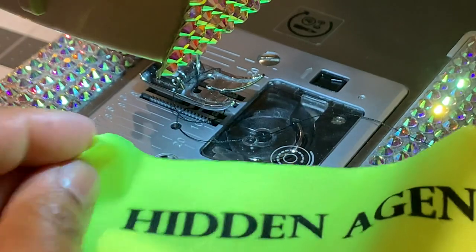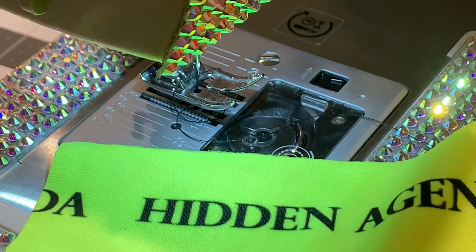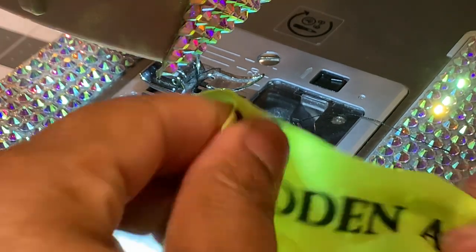So you see that part? So now we're going to flip it around. We're going to do the same thing on this part. Same thing. Start from the edge.